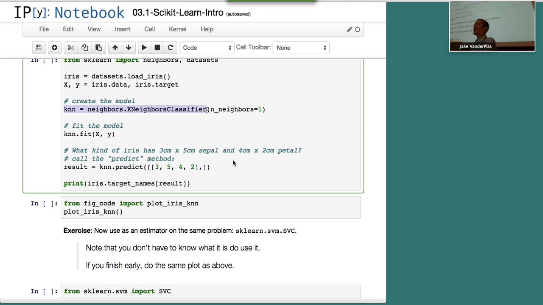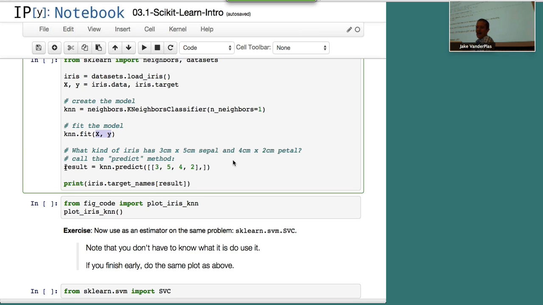So this is a classifier that says, go into my parameter space, compute the distance from this unknown point to all the other points, and give me the label of the one that's closest by. That seems reasonable, right? You figure out which has the nearest sepal length, nearest petal length, etc. So we're going to fit the model to this data right here. We're going to fit it to X and Y.